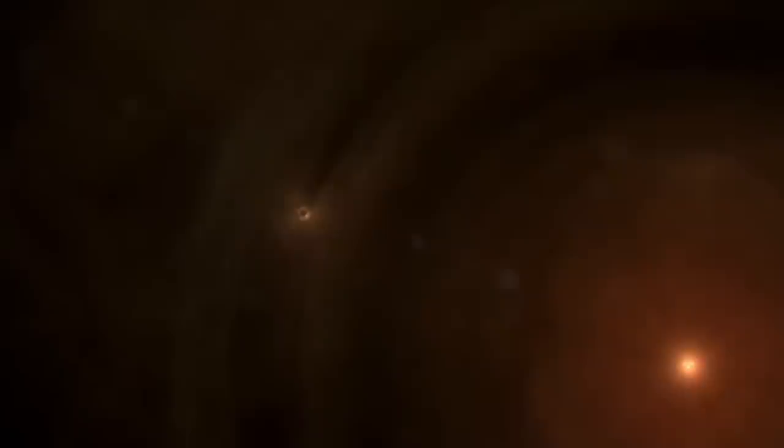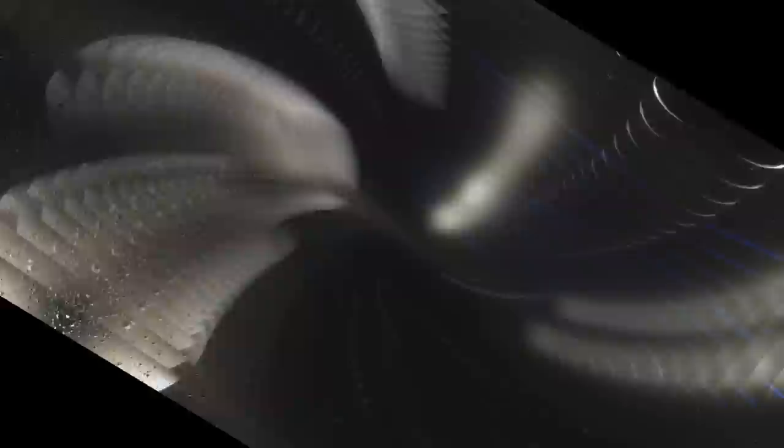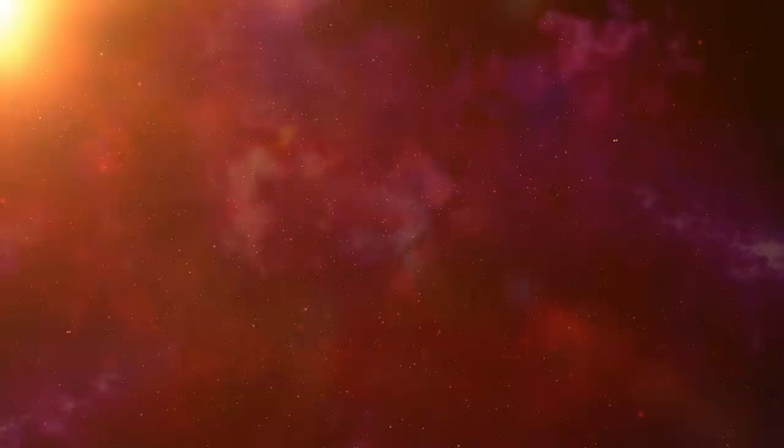All of these comets most likely formed closer to the Sun, but they may have been pushed farther away by the chaotic movements of Saturn and Jupiter billions of years ago. Comets may have even been launched away from the Sun and toward other stars due to these massive planets' powerful gravitational pull. Given this context, Hubble astronomers hypothesise that 2i Borisov was tossed our way by a huge planet in a red dwarf system that resided in a frozen carbon monoxide environment.